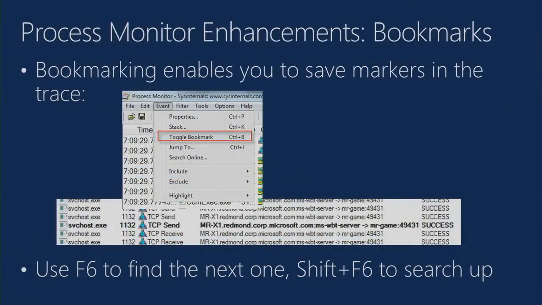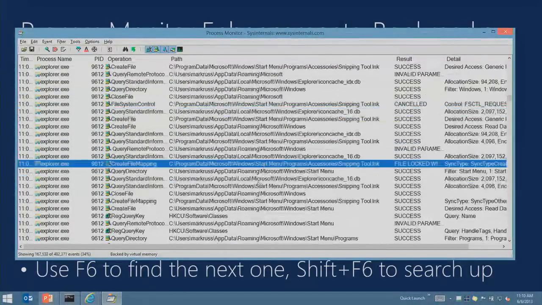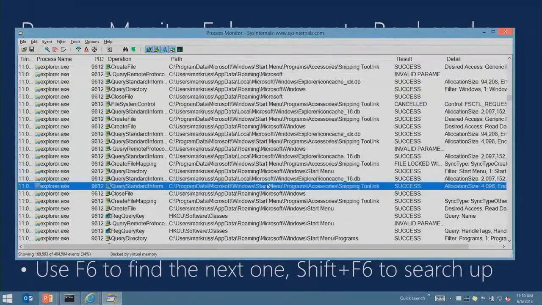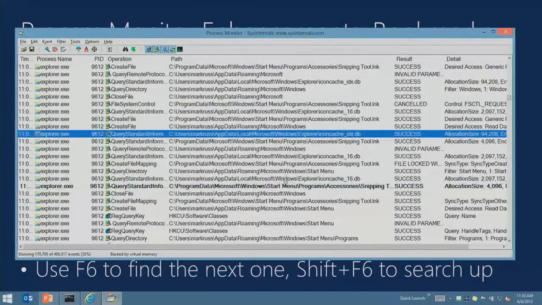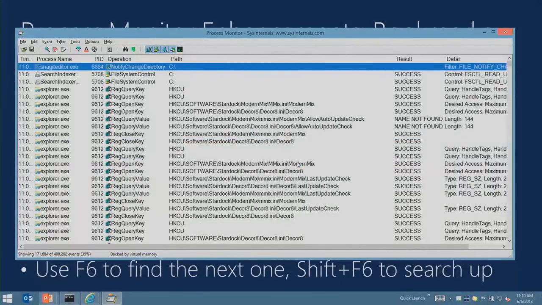One of the features that I've recently added, and I'm going to show you some more of the features of Process Monitor, but here's one that I've added, which lets you set bookmarks inside of a trace. And you can do that by just saying Control B. You'll see me use a bookmark in a case a little bit later. But once you've got bookmarks in a trace, and the reason you'd want to put them in a trace is so that you can go back and reminisce fondly about how you solved the case.